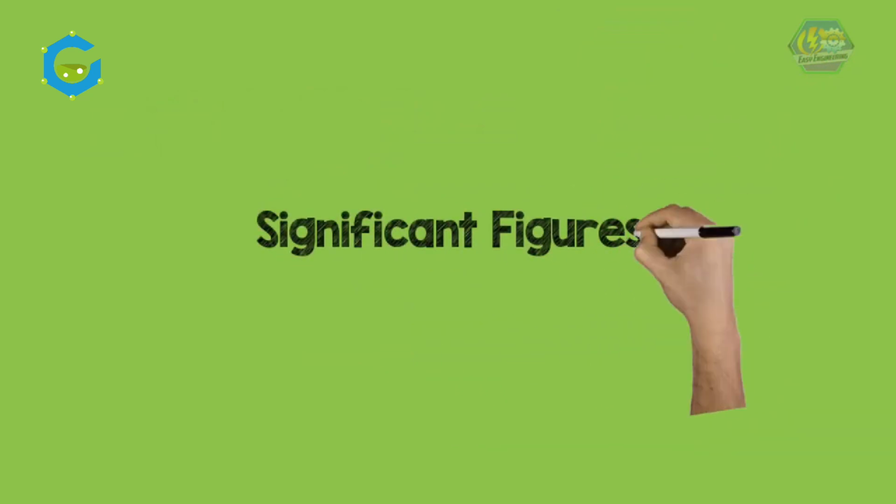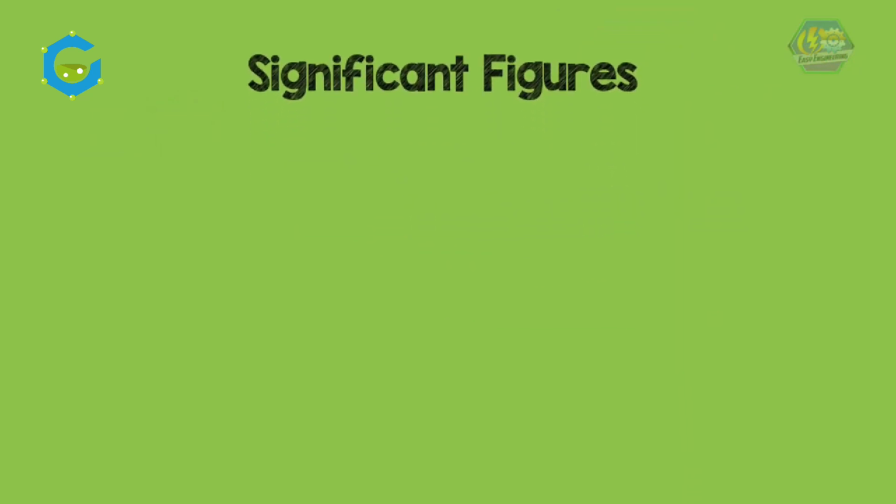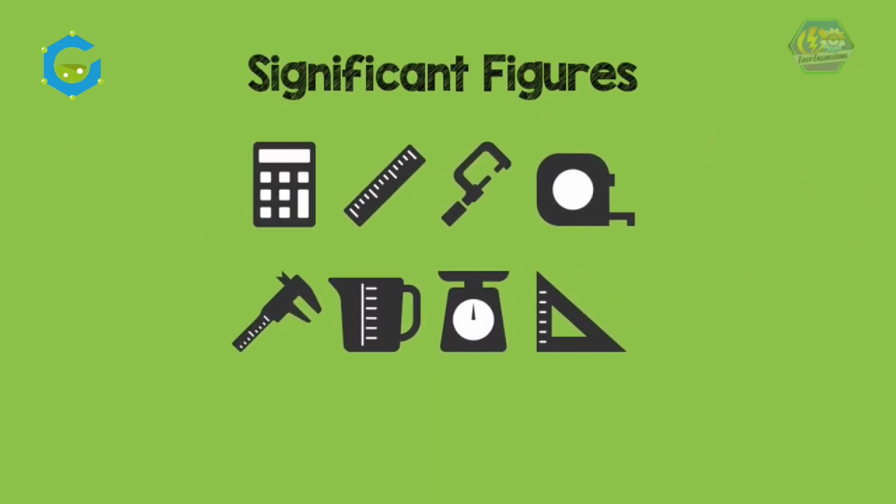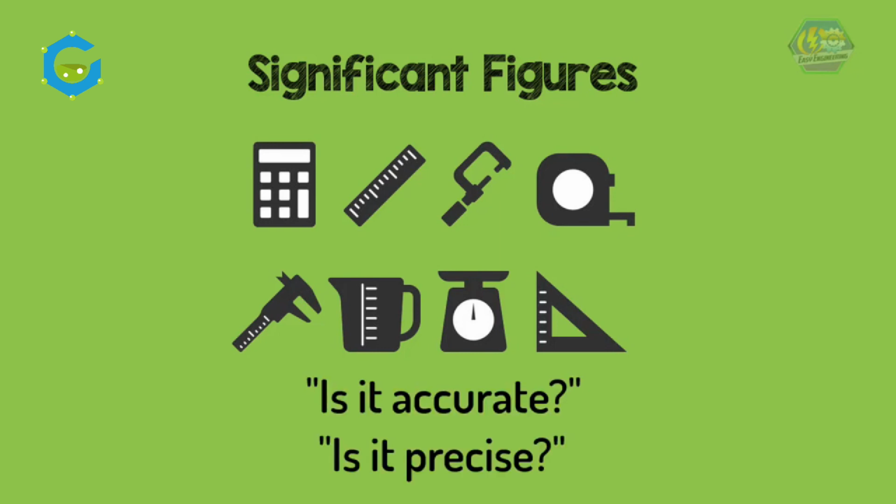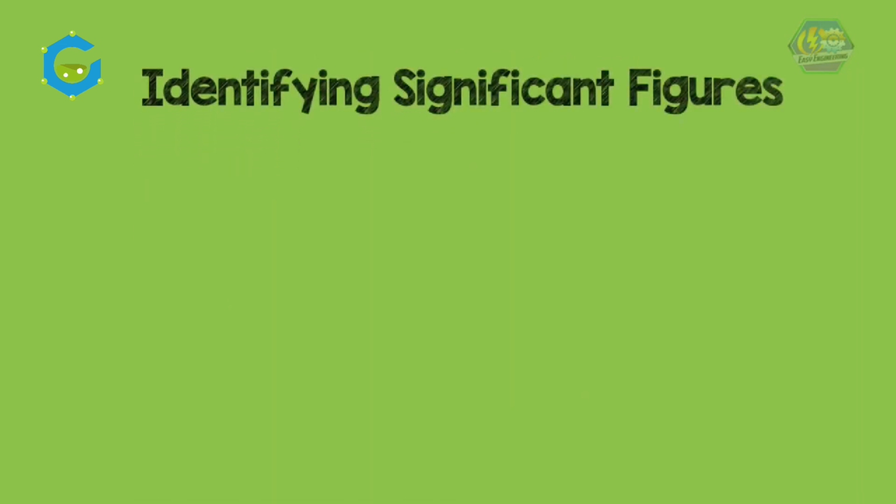Significant figures. In physics, we are engaged most of the time with measurements of things. One major problem that we encounter is to question, is it accurate or is it precise? So here, we introduce significant figures to eliminate or minimize the ambiguity of the values obtained during measurement or solving. Now there are several rules in identifying significant figures.